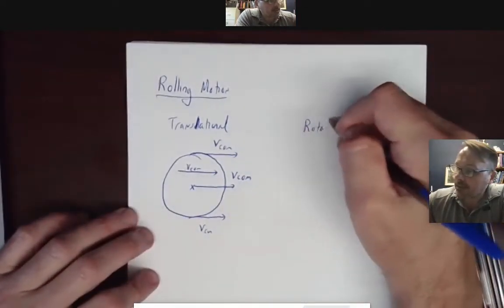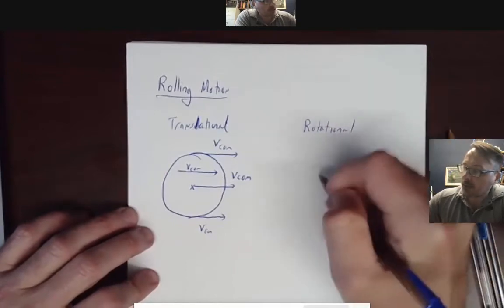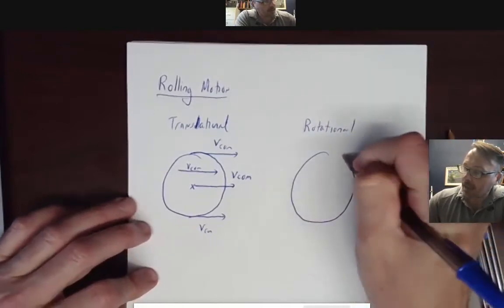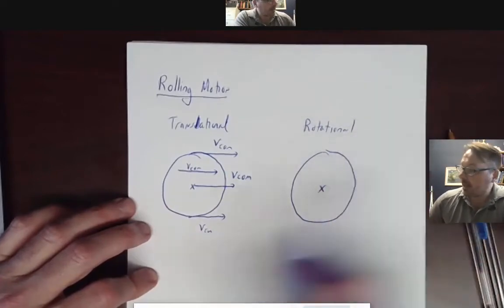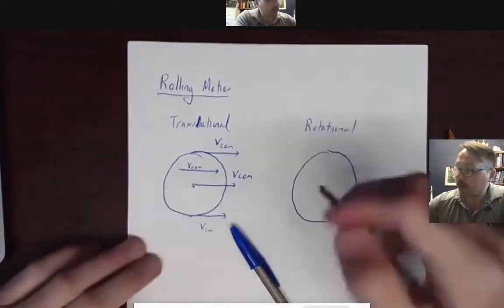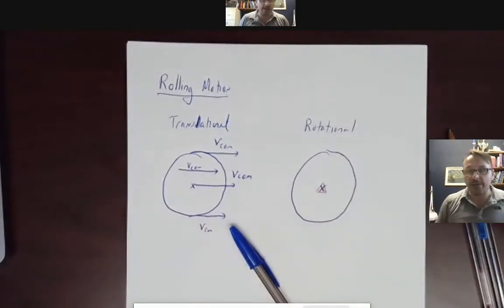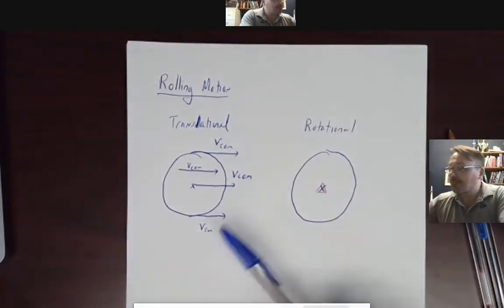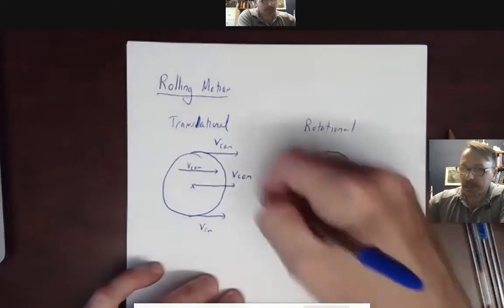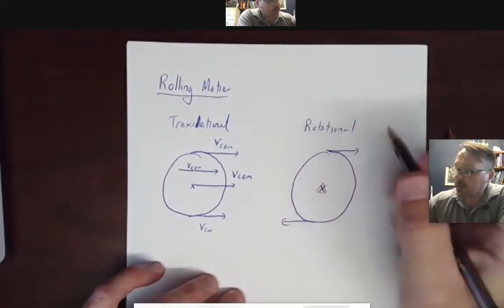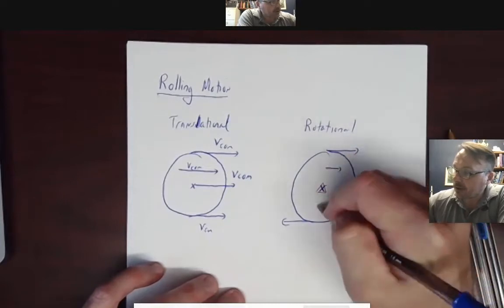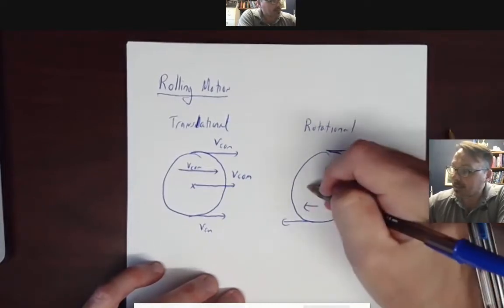Next, if we talk about something that is purely in rotational motion, so if I pick the same thing and it is rotating, say, about its center of mass point, so that's where X is. The X is denoting our center of mass, and the triangle is denoting the point about which it's rotating. Therefore, let's say it's rotating clockwise here, every point on that object is going to have a different velocity based on where it is.